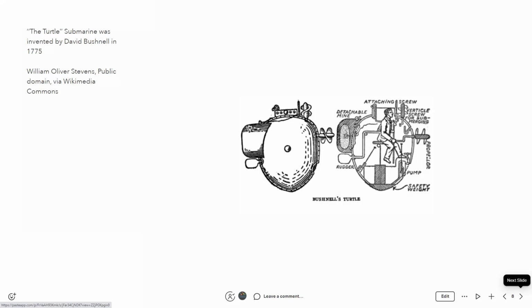And very symbolic, this one. It looks like a pot, and it's submerged, of course, because it's a submarine. And if you think about Aquarius, what is Aquarius? It is the water bearer. It's a pot. In Indian astrology, it's called Kumbha, the pot. So you could literally say that this is an Aquarius representation, but it's called the turtle.